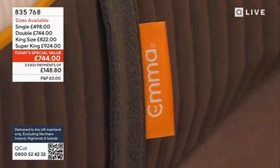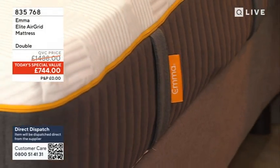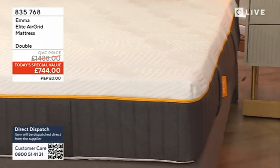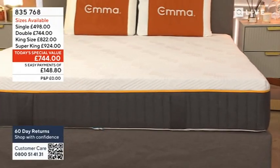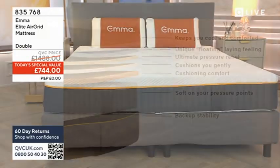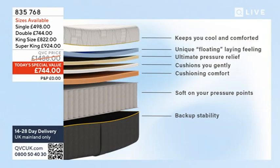Better than half price and one of the most talked about mattresses. You may have seen the advertising campaigns. People are talking about this. Yeah, they really are. It's made a lot of noise, actually. And recently, we renovated and I slept on a mattress that was absolutely not a good mattress. Until you do that, even I didn't realise the difference in sleep and the difference in how you feel and your physicality.